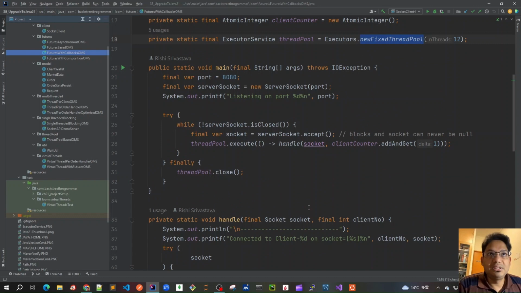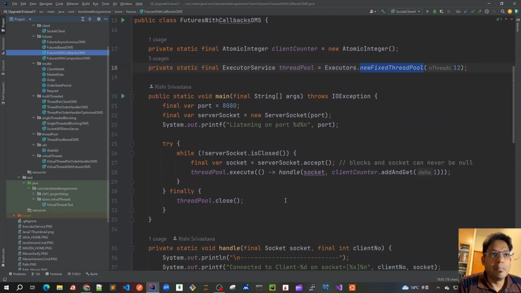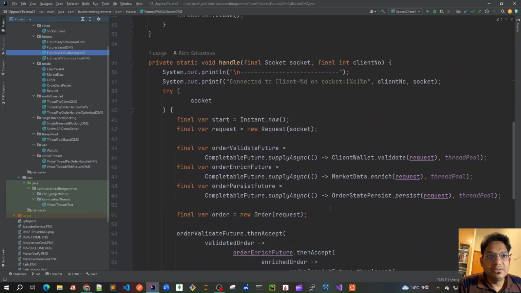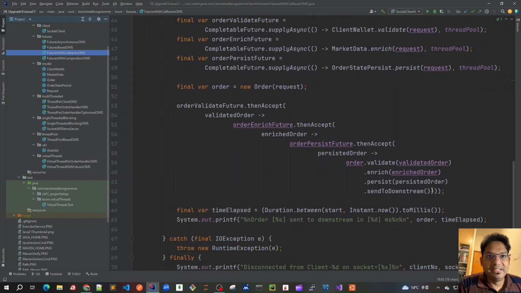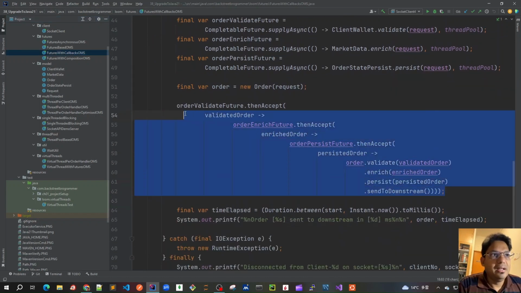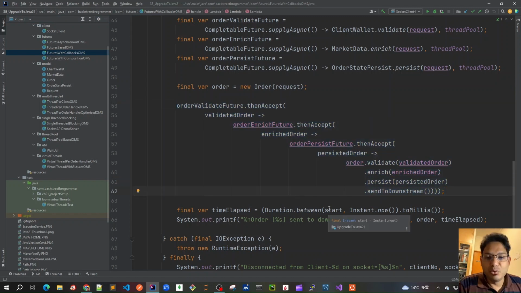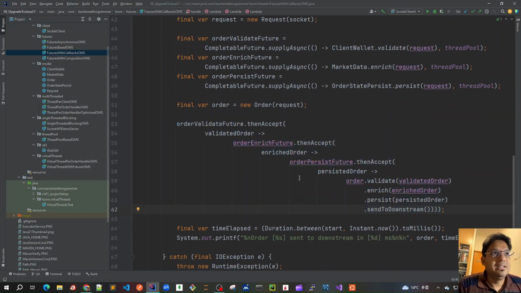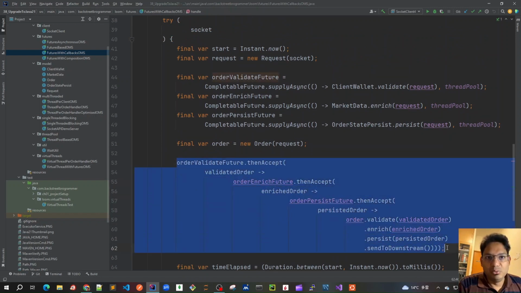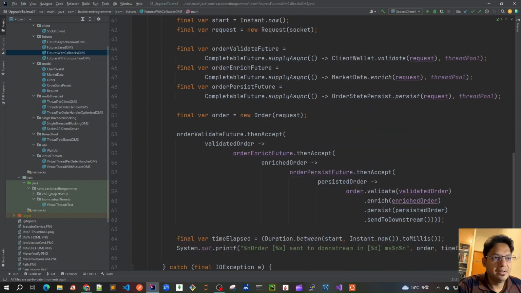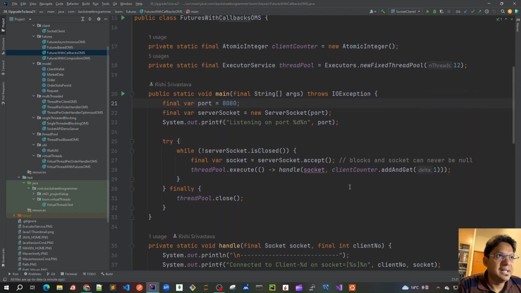We can use just a single thread pool of 12 threads for both order handling and connection handling, so it is deadlock free. It is going to take 1 second each: 1 second for the new request, 1 second for creating the order, and finally all the steps in 1 second. Being said that it takes 3 seconds, let's run it and see.